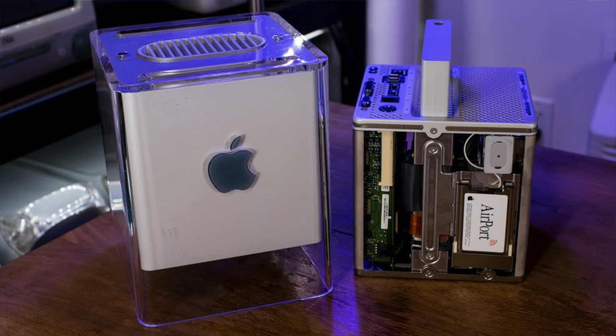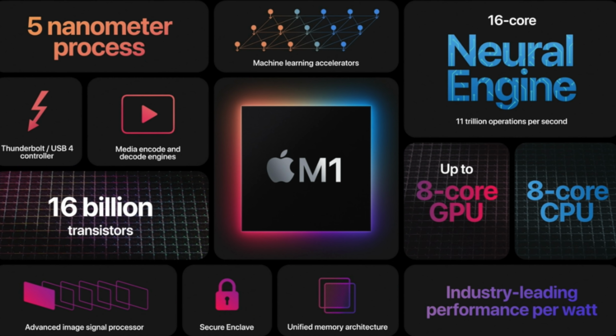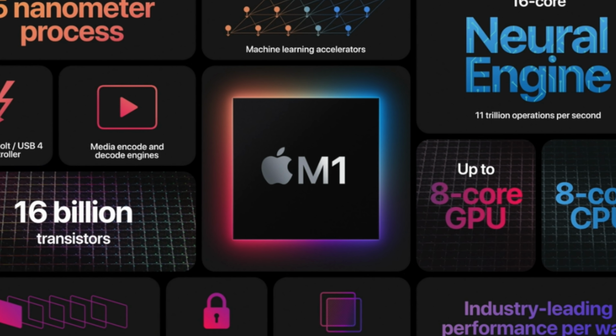And yes, my nostalgia is invoked, because growing up, I always loved the design of the Power Mac G4 Cube, and now with Apple Silicon, with a beefed up M-series processor, this form factor would honestly be perfect for delivering a powerful, cool, and quiet computer, much like the new M1 Mac Mini, and this will be Apple's chance to actually get that type of design right. They'll be able to do it on this new architecture.